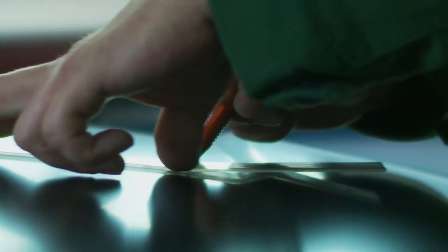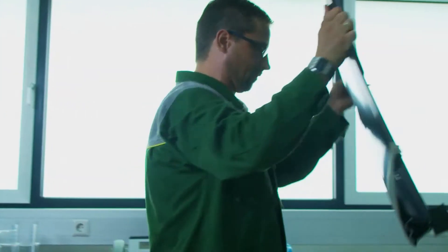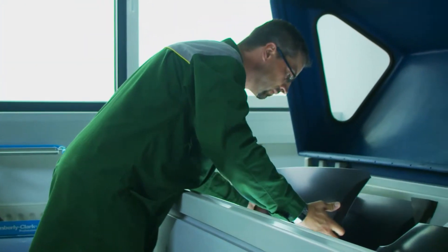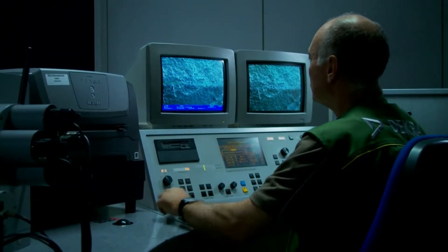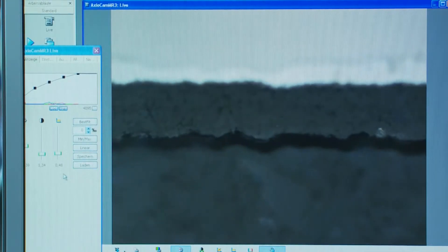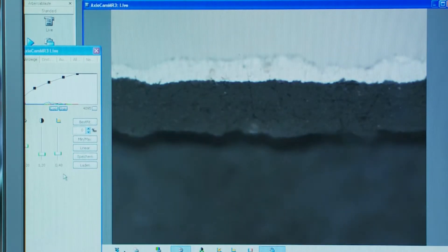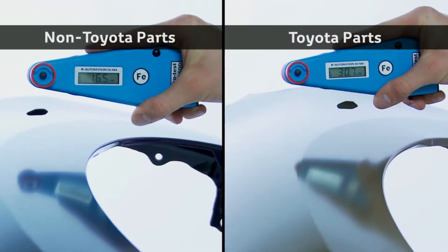Will non-Toyota branded parts last as long as the corresponding Toyota article? Not if they can't withstand the effects of the environment. One way to test this is to score bonnets, then place them in special salt baths for around 20 days. This simulates an aging process of around 5 years. The testers then grind down the surface of each component to the base layer of paint and analyze them. If the parts are designed to withstand environmental damage, they should find a zinc coating plus the protective paint layer. Results show that the new Toyota parts do have this coating, plus a paint layer of over 30 microns. However, all the non-Toyota branded equivalents tested have a thinner paint layer, and of the 31 non-Toyota branded equivalents tested, 30 have no zinc coating.